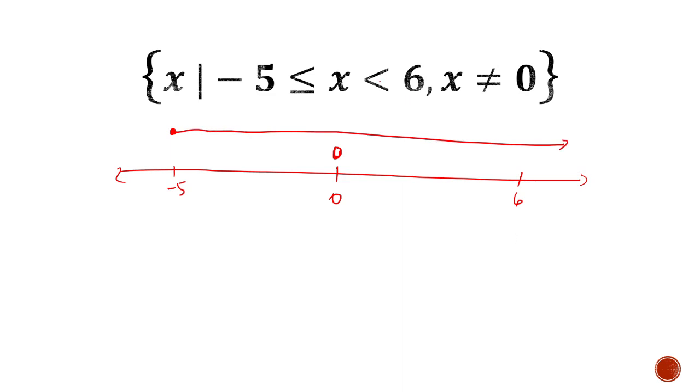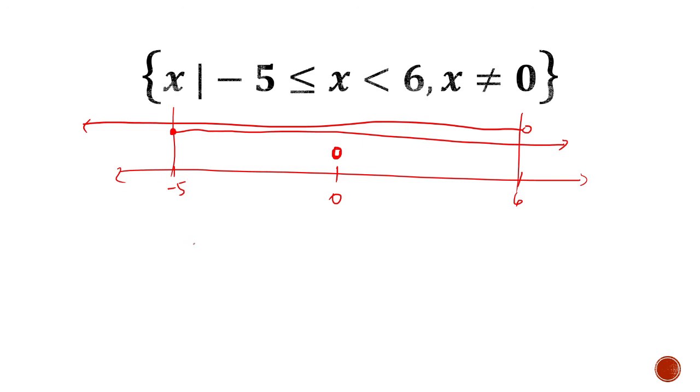So naman, x is less than 6. 6 is not included. We are going to use an open circle and we're going to the left. Sabi kong may ganito, we are only going to consider the area kung saan sila nag-overlap. And ito po yung area kung saan sila nag-overlap. Kaso, doon sa area na nag-overlap sila, may nag-iisang number na hindi pwedeng i-include. Now, how are we going to write this in interval notation?